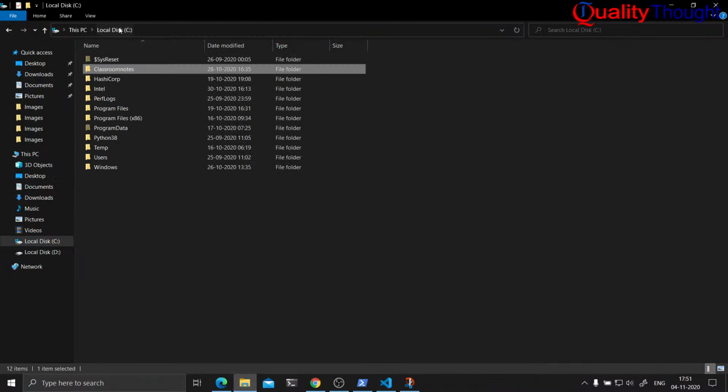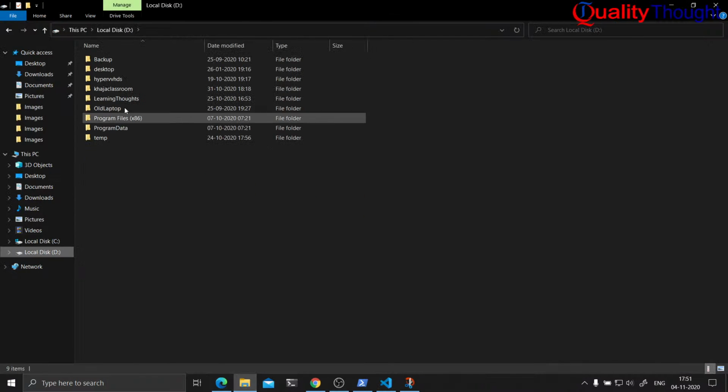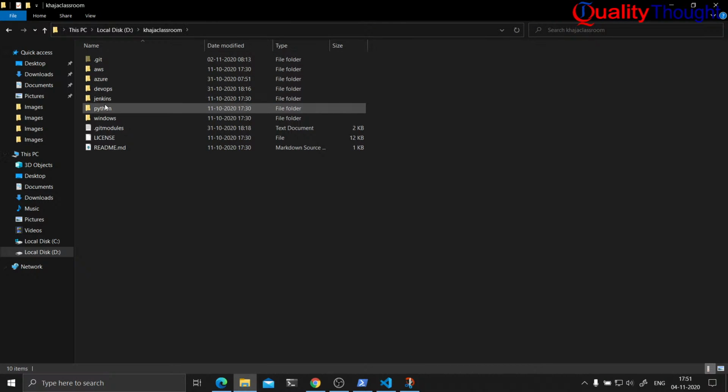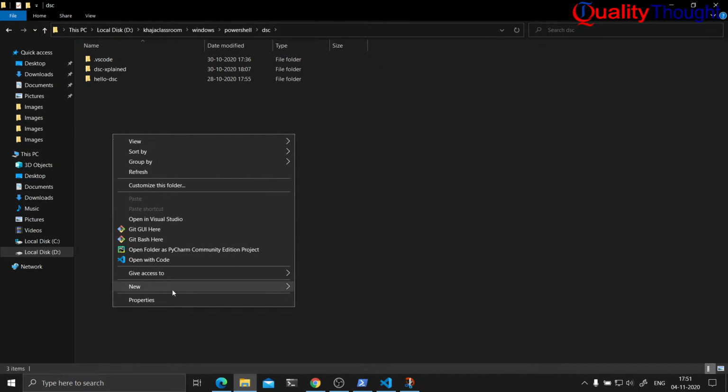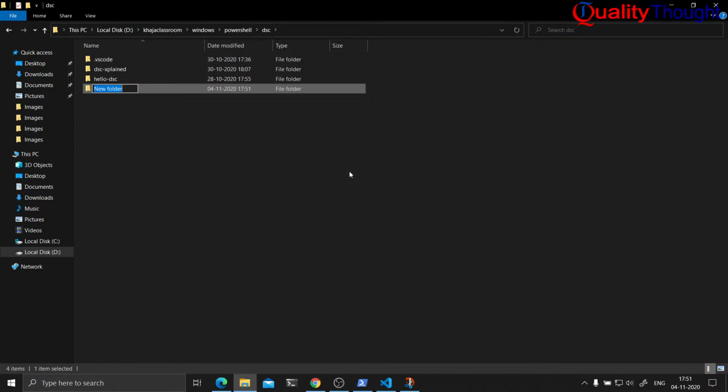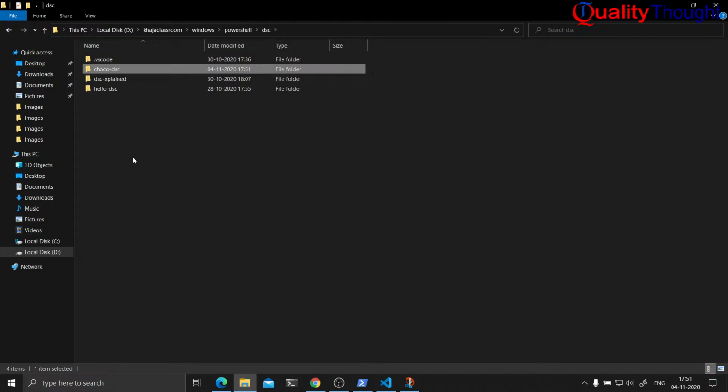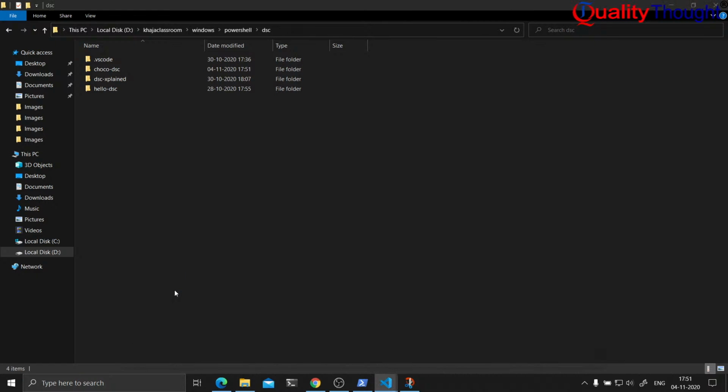So let me go into the folder where I write Windows PowerShell DSC, and let me create a new folder, Choco DSC. Let me open this with Visual Studio Code.